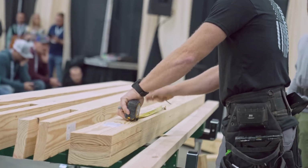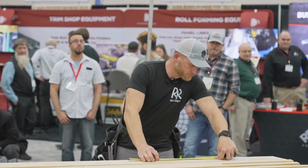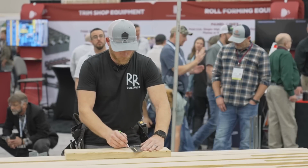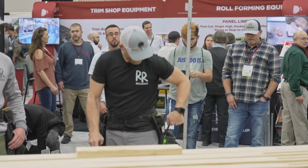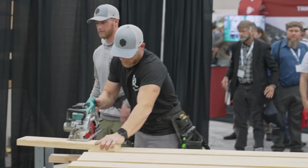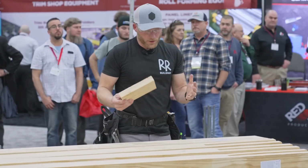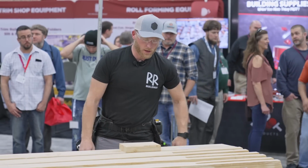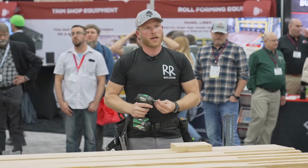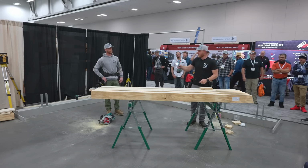So this is a girt location, so I'm going to make a mark real quick at 5.5 because I'm using a 2x6 girt, and I'll give myself an 8 5/8 board. Okay, so this is our heel block, and this is going to sit on the outside of the column, and it's what we're going to set our truss on when we first set it on the outside of our wall. Once again, we're doing this here instead of later climbing up or getting in a scissor lift to figure out where our truss height is. Greg, you want to grab that 10 footer there for the 2x6?